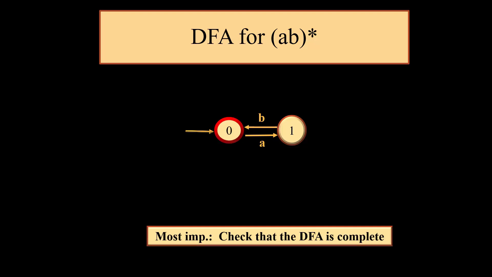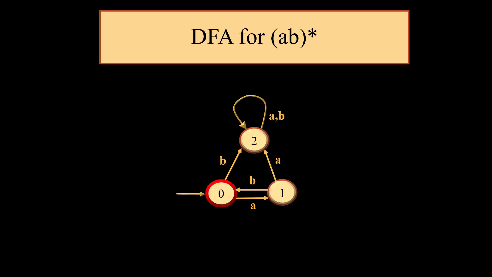In this case, from 0 we have a move on A but we don't have any move on B. Likewise on 1 we have a move on B but we don't have any move on A. For a complete DFA, the condition is that corresponding to every input we should have compulsorily one output. Here sigma is AB, so we should have two outputs from every state. Now we will introduce a new state, that is state number 2. We will have a move from B to 2 and from 1 we will have a move from A to 2. And the two state will have in itself a self loop of AB.